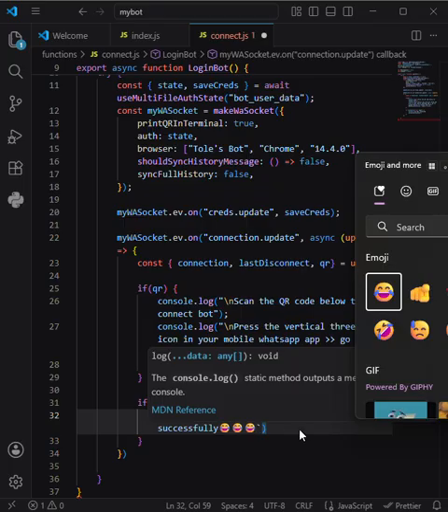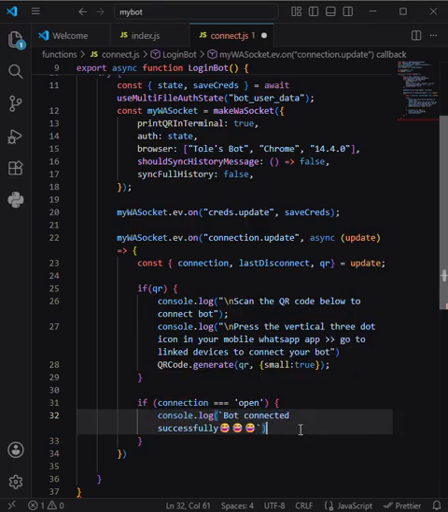Okay, those emojis are optional, you can just avoid them.